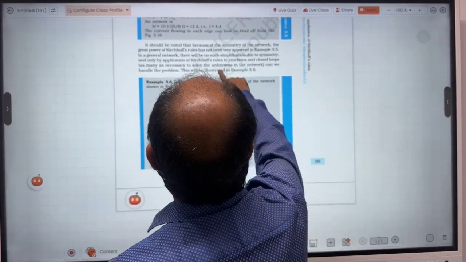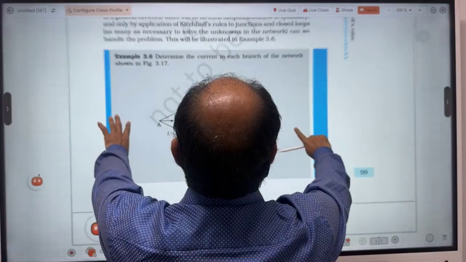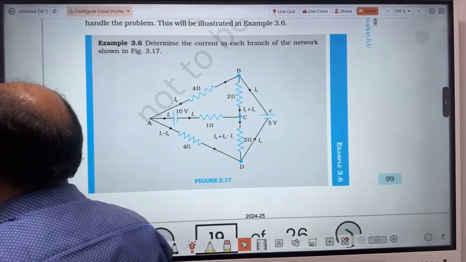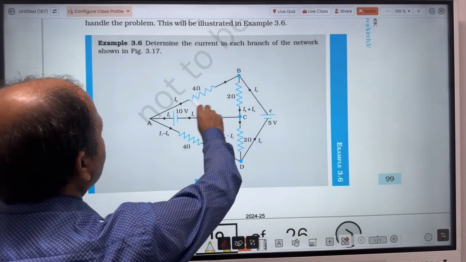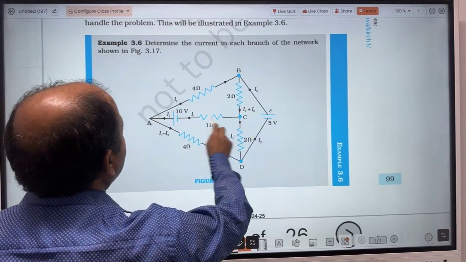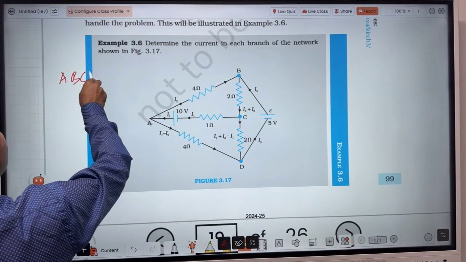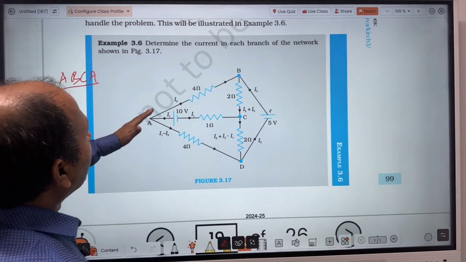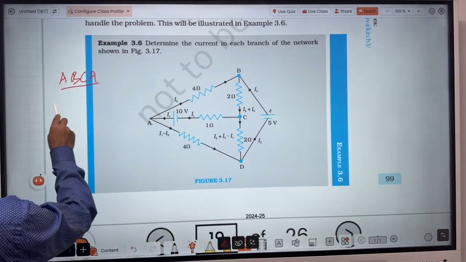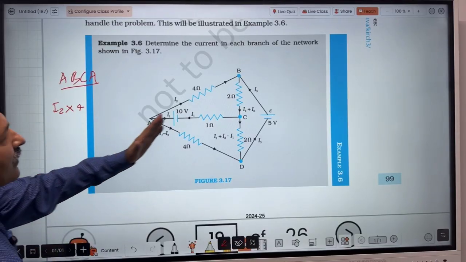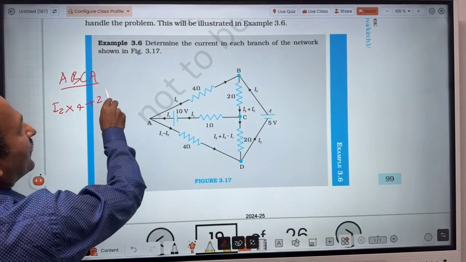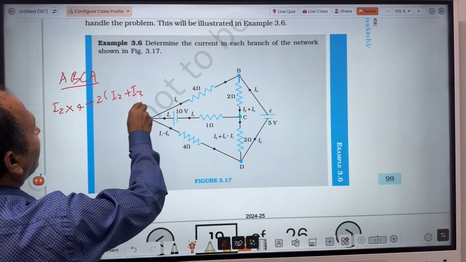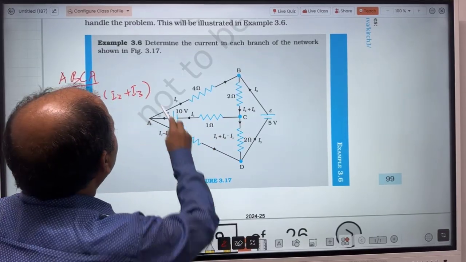Now let's analyze this circuit again, and we will write the equations and then we can solve those equations because they will involve 3 variables, but I think you can easily do a 3 variable equation. So if you consider the loop A, B, C, A, what do you get? If you move in this direction, you can say I2 into 4, then here 2 into I2 plus I3, you are coming like this, plus 2 into I2 plus I3. Then you are moving in this direction, so 1 I1.